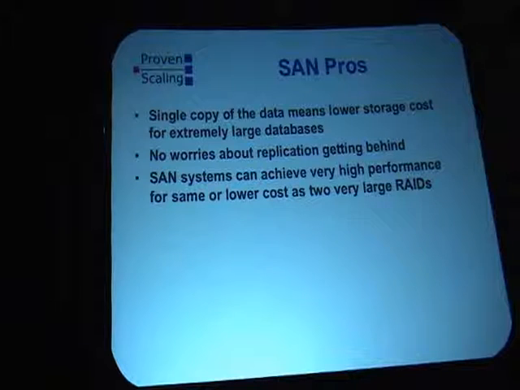So, depending on the application, SAN systems could actually give you better performance. Again, it's very dependent on the application. Particularly spending the same cost as you would on 2 separate RAIDs, you may be able to buy, again, depending on how you configure this thing and how good of a deal you have with SAN vendors, you may be able to buy a single SAN system that gives you better overall performance across all systems than each individual system would get.